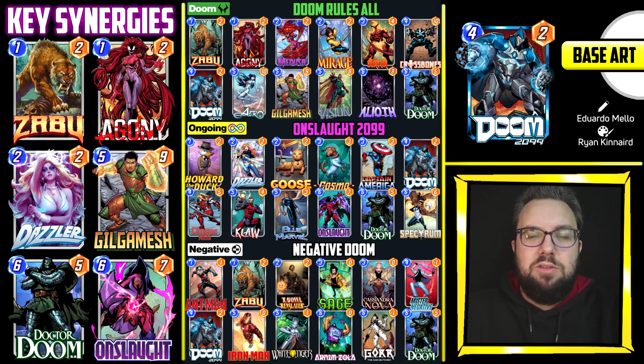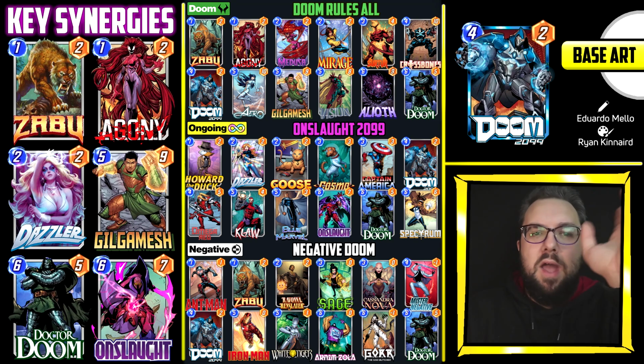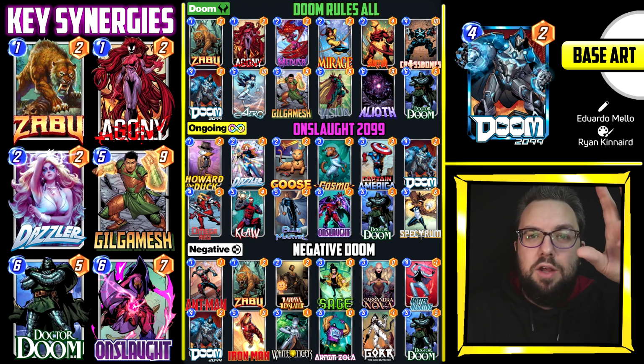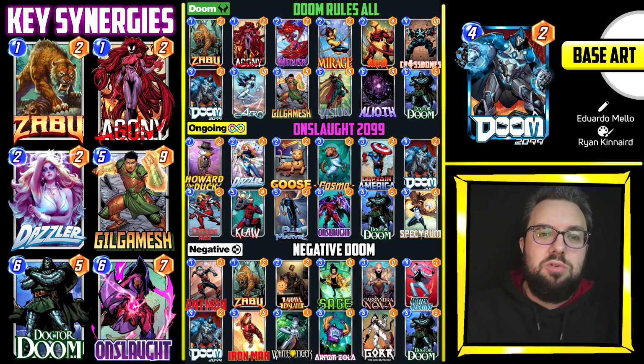This is an ongoing deck, so we've got lots of ongoing cards. We've got the likes of Howard the Duck, only one 1-cost card in the deck. Dazzler, Goose, so we're locking them down a little bit because we can get those nice big DoomBot 2099s potentially into the Goose location. And then we've got some stuff that we would like to see be doubled by Onslaught, the likes of Omega Red particularly. Captain America, even that would be good. Claw allows you to really go super tall in one location. Hopefully Goose locks down another.